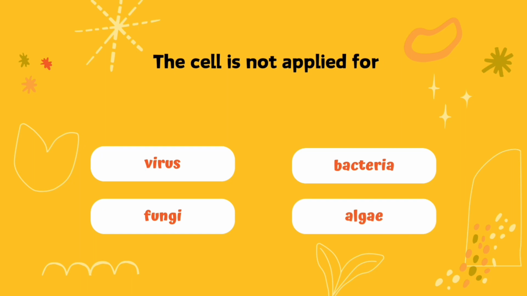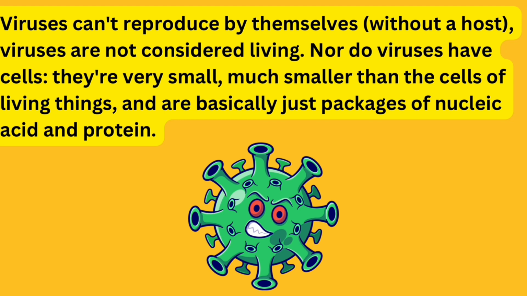Look at the next question. It says the cell theory is not applied for which of the following? The options are virus, bacteria, fungi, or algae. The answer is virus. Viruses can't reproduce by themselves without a host. Viruses are not considered living, nor do they have cells. They are very small, much smaller than the cells of living things, and are basically just packages of nucleic acid and protein.